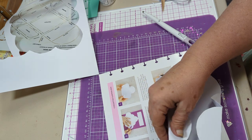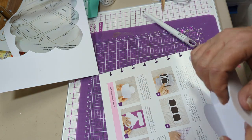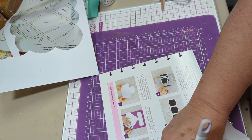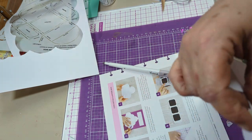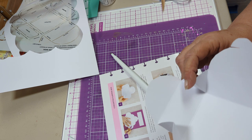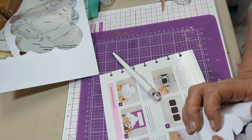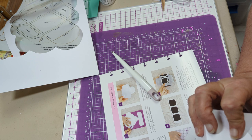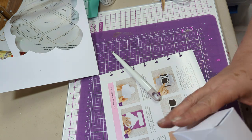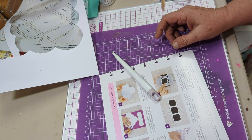So this folds down and this folds down. Oh, this one has to be folded too. Doesn't look like I gave myself a score mark there, so I'm just gonna write it in. Not really write it, but mark it in just to help me get that folded in. There we go. So here's the box. And so to close the box, it's going to go up into itself. And there it is. There's the box.